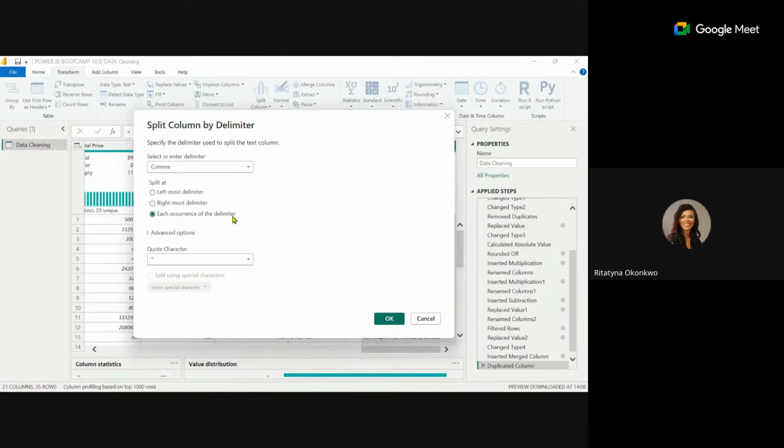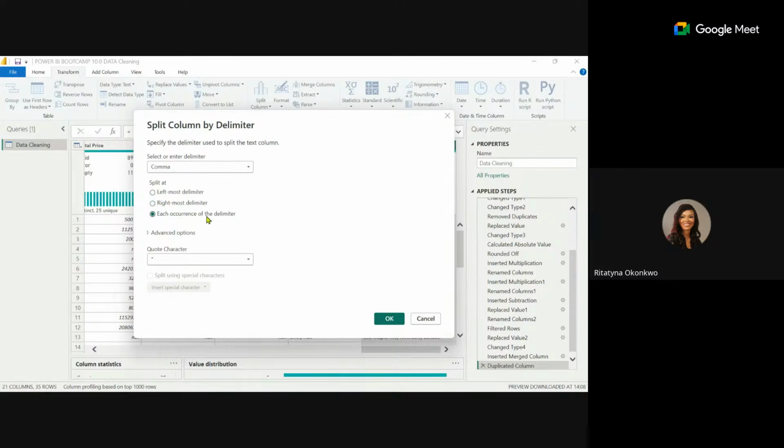All right, so the next thing you want to do is, it's going to ask you to split at leftmost delimiter, rightmost delimiter, or each occurrence of the delimiter. Now what this is telling you is that if you start looking at my column from the left, the first comma you see on the left, split it. The first comma you see on the right, split it.